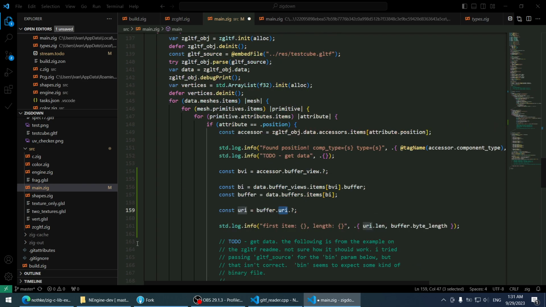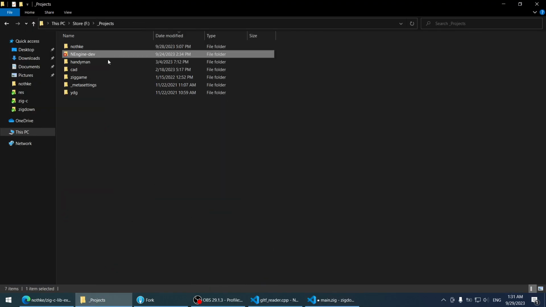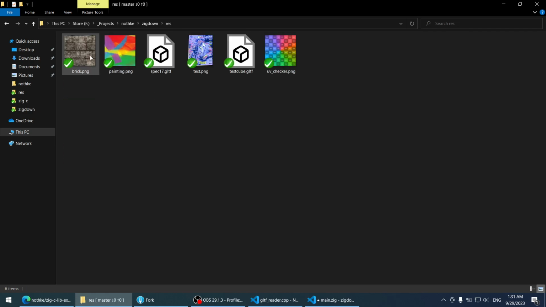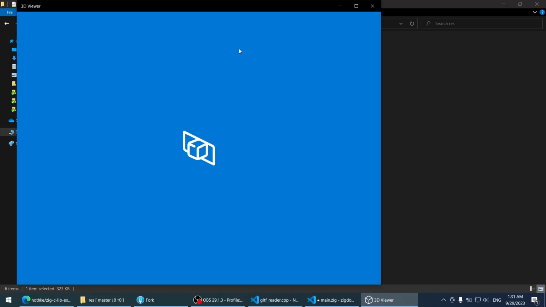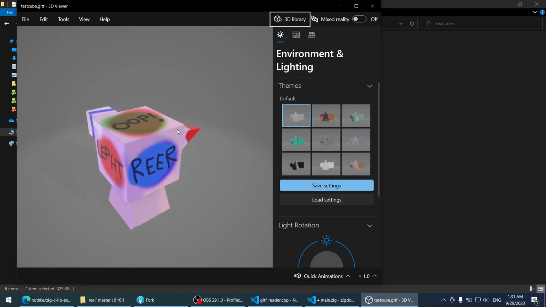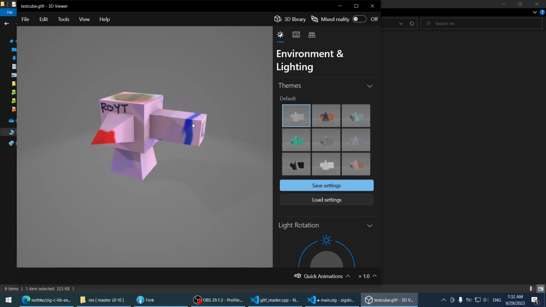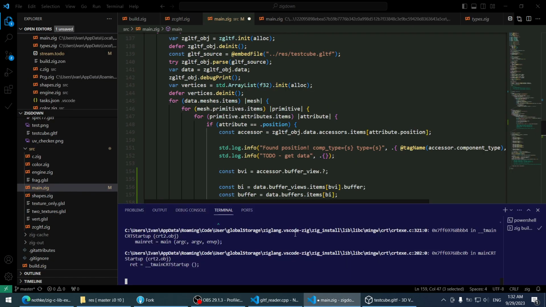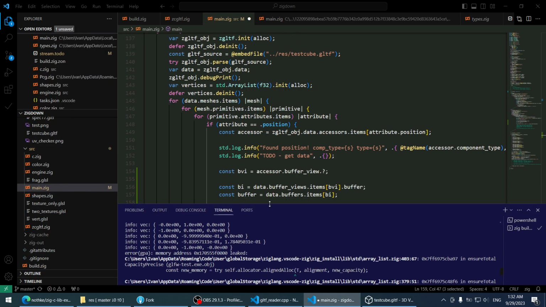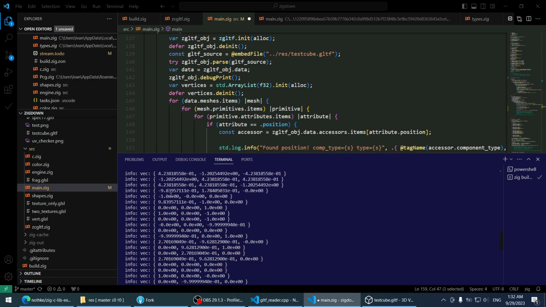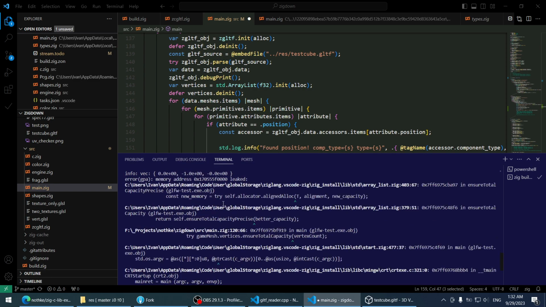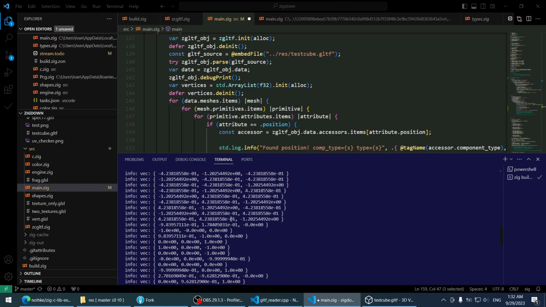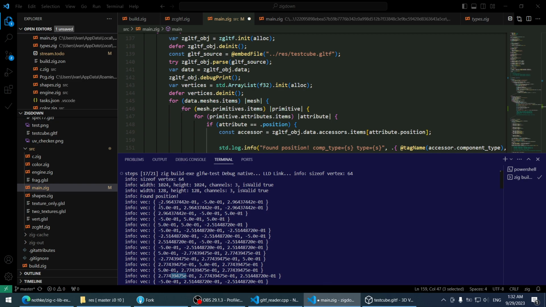That's the thing, because okay, you know what I'm trying to load? I'm trying to load this. I'm trying to load the test cube. And test cube has literally like, there it is. It has like 10 vertices or whatever. Actually, I just ran the working code. Here it is. This is the working code. And you can see that, wait a minute. Is it true? It has so many vertices.